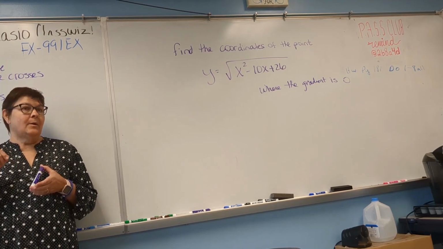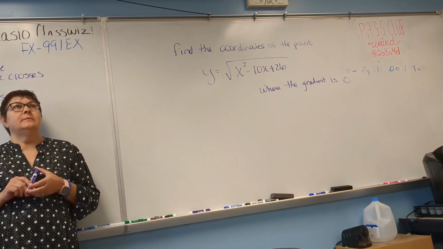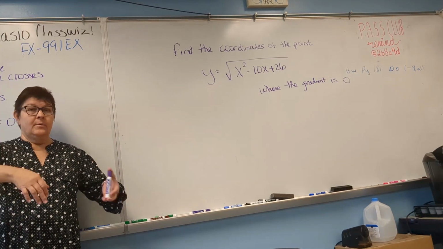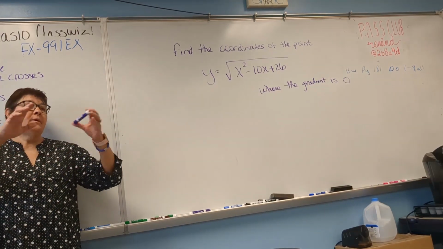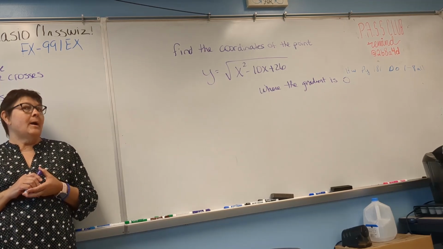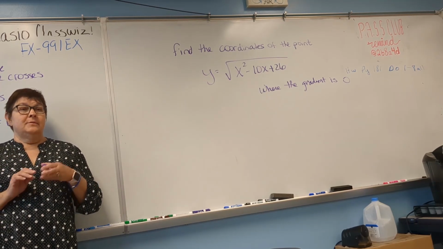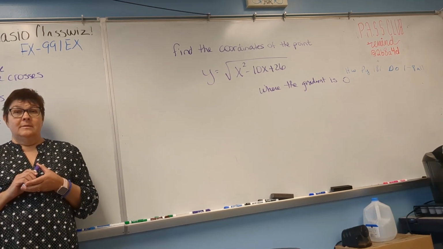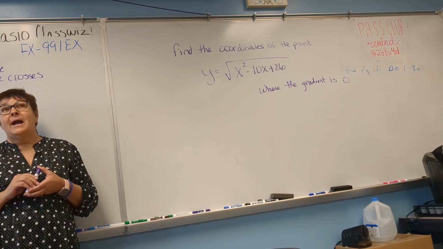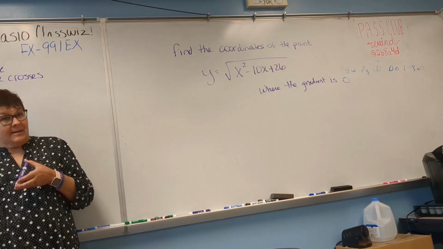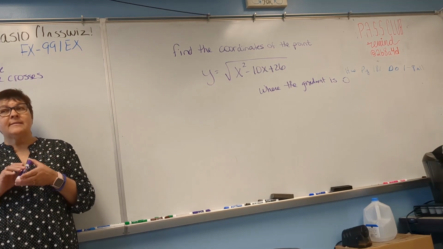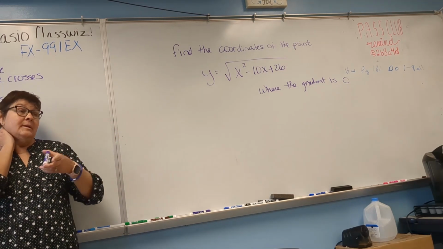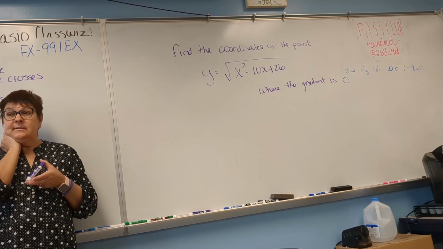So up until now, I've given you an equation and I've said find the gradient when x equals 3, or when x equals 2, or when the ordered pair is 1, 4. So what is this problem doing? It says here's the equation, I'm telling you the gradient, I need to know what the original x and y were. How do I know it's asking me that? What's the specific word that's saying, tell me what the values of x and y are? Coordinates, right? So it wants me to find the coordinates.